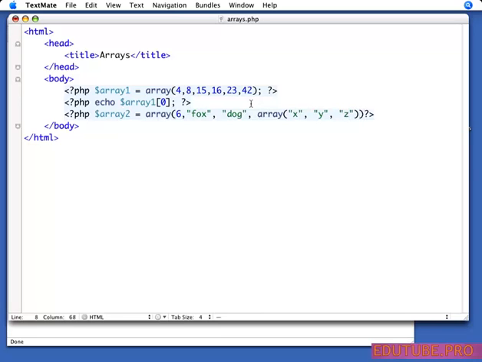You'll want to make sure that if you have several arrays nested that you have the right number of parentheses around it. You'll see that TextMate helpfully gave me the closing parentheses, but you'll want to make sure that all the starting and ending parentheses match. And then I've got the semicolon at the end.